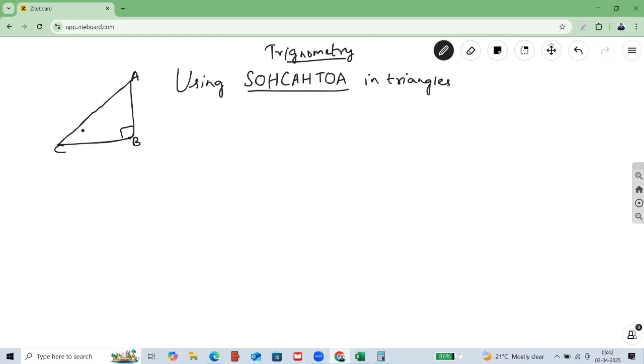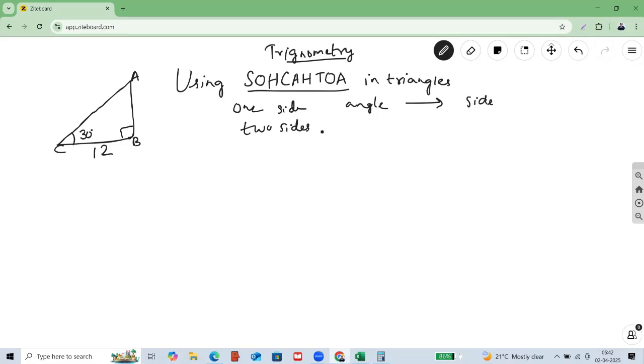But in a case where, let's say, they have given this 12 to us and they have not given any of the other sides, but they have given another angle inside, which is not the 90 degree. Other than the 90 degree, they have given one more angle. In this situation, when you have to find out some other sides and they've given you one side and one angle, that is when you can use SOHCAHTOA. When they have given one side, one angle, and you have to find out the other side.